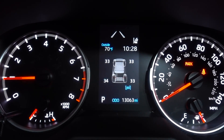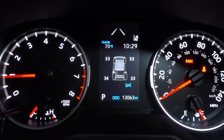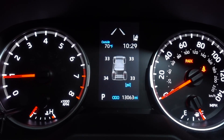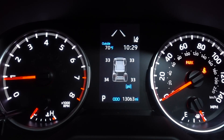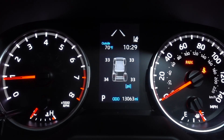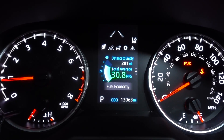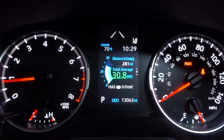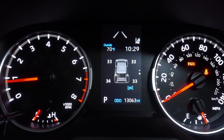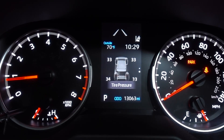We're going to start reading everything. On the website it said it was not going to be PSI, it's going to be KPA. But look at that — PSI! So it's reading PSI, which is good because that's what we normally use here. I'm super amazed with this, I like it a lot. If we go through the manual — this is what I always use — and go to the right, we have the tire pressure. Amazing, this is so simple. Plug and play.